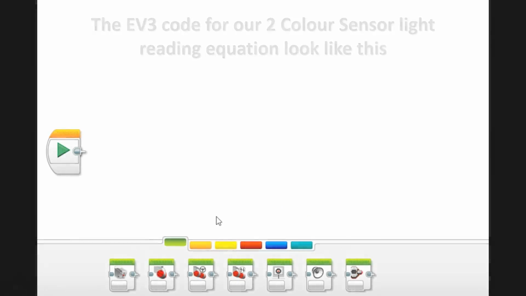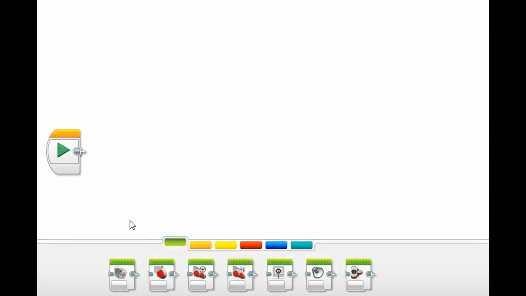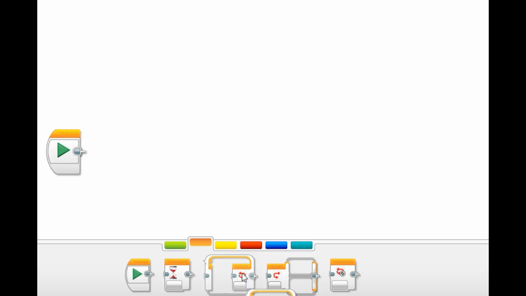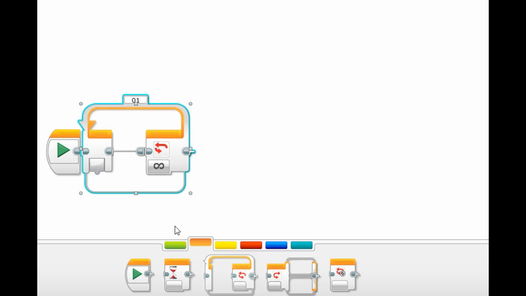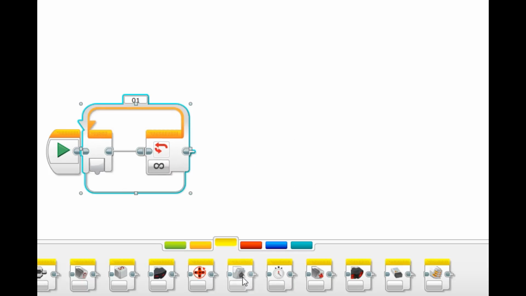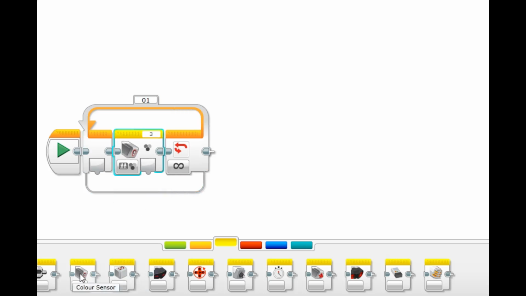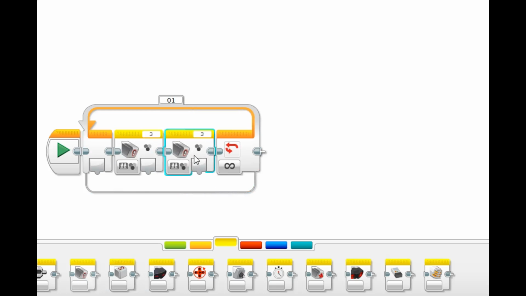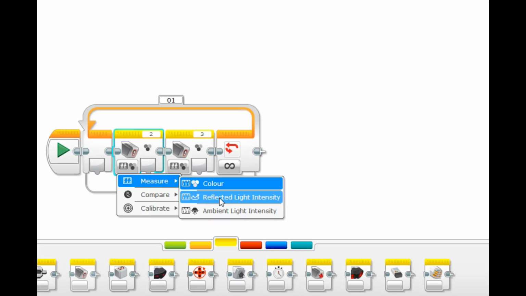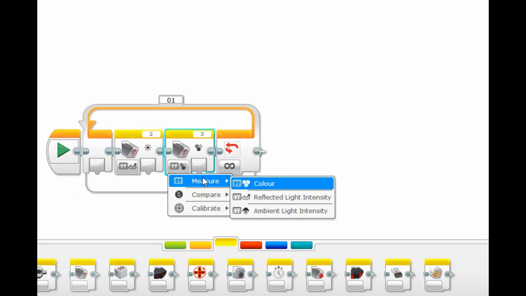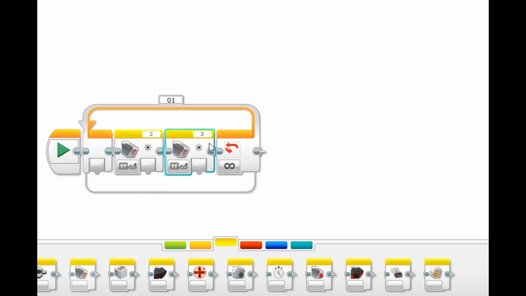Okay, now we're going to create our EV3 code for measuring our light sensors. First, we start off with our standard loop. Plug that in. Now we're going into the sensors, and what we're going to select is the color light sensor. We're going to get 2 of those. It would automatically know what sensors are loaded, but it normally comes in with the first one. So we're going to run 2 on this one and 3 on the other one. You'll see why in a minute. Standardly, it will measure color, but we need to measure the light intensity reflected off of our surface on both. So we change these to light intensity.